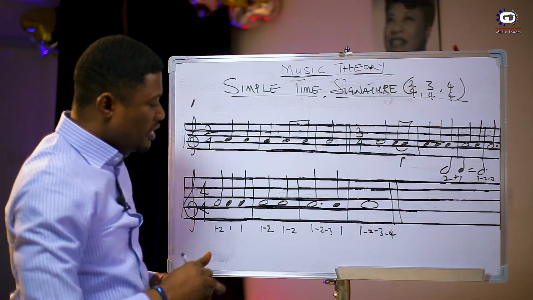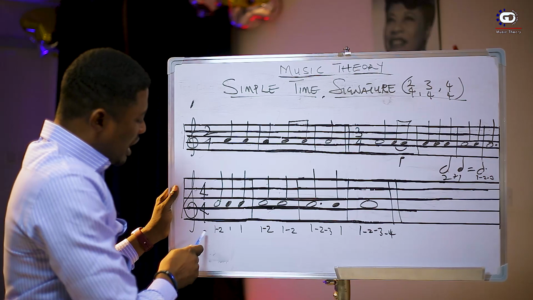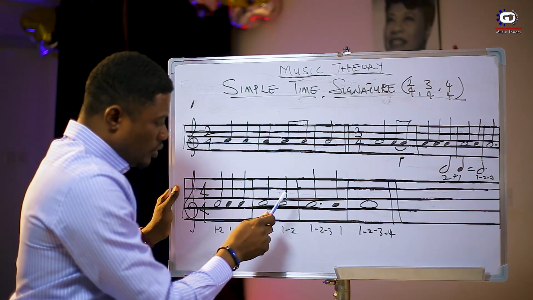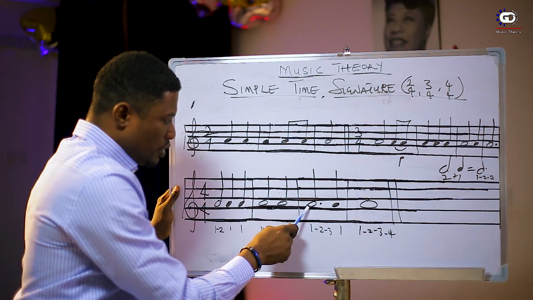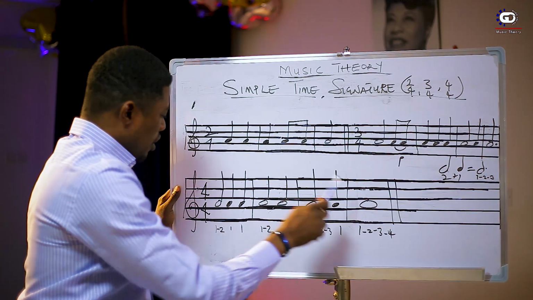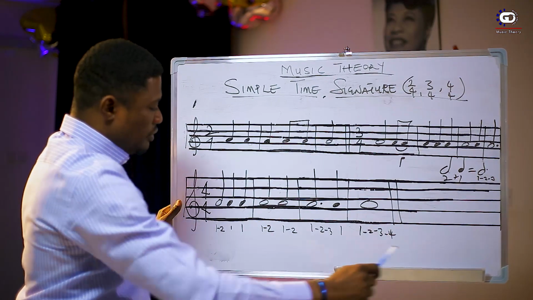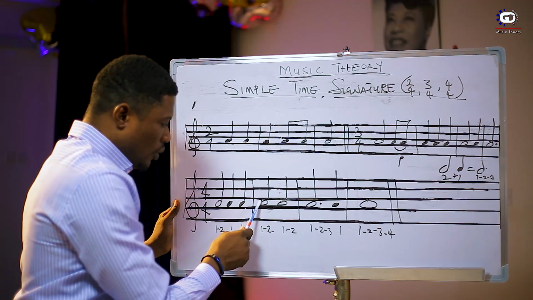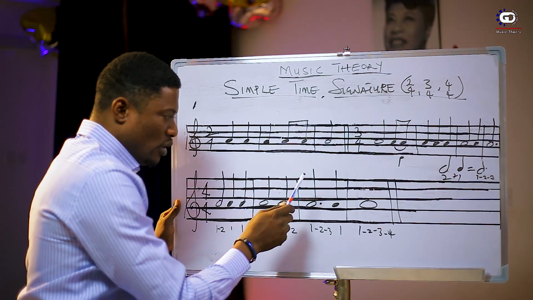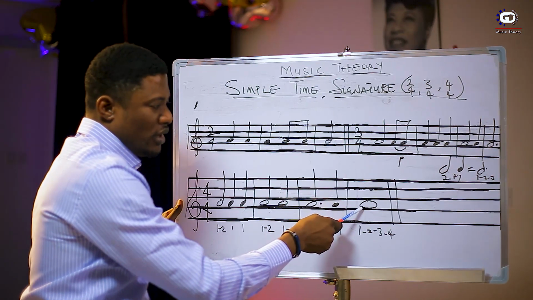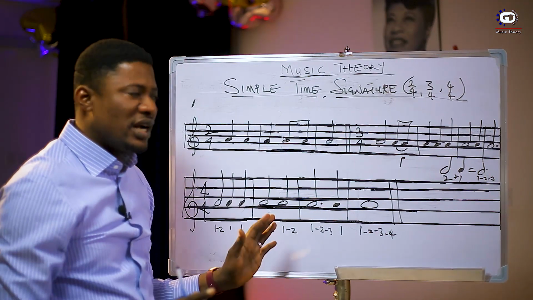So if you have to play this rhythm, for instance, you're going to have 1, 2, 1, 1, 1, 2, 1, 2, 1, 2, 3, 1, 1, 2, 3, 4. And then you can also play them together in 1 to 4. So you have 1, 2, 3, 4. 1, 2, 3, 4. 1, 2, 3, 4. 1, 2, 3, 4. I guess this is clear enough.